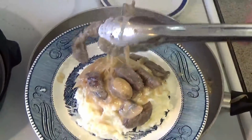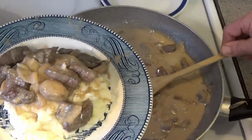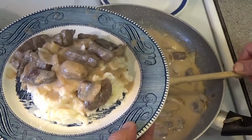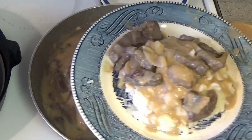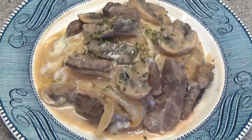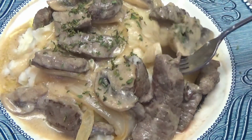Look at that. Oh man, does that look good. A little bit more mushrooms. And you definitely want to scoop you up some of that sauce. Just like gravy, the best gravy you'll ever eat. I'm probably shaking all over the camera because I'm so hungry. That look good, guys. I like to garnish mine with a little fresh parsley and dill mixed together. Of course, salt and pepper to your taste. Don't that look good, guys? Oh man, can't go wrong putting it on some potatoes.